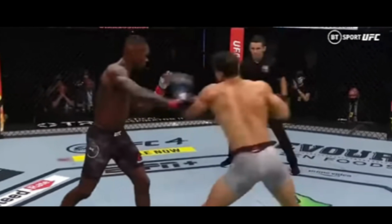Adesanya is a very unique case in striking because his frame has a lot to do with how he chooses to manage distance. But there are definitely techniques and skills that you can implement into your game, such as the shoulder fake, the jab fake, using those to cover distance. Obviously, the head fakes, using hand paws to disguise stepping back into your stance. There's a lot of very interesting things you can do. Alexander Volkanovski is a good example if you're more of a shorter fighter. But again, Adesanya, one of the best technical strikers during his prime. His fights against Paulo Costa, Kelvin Gastelum, and Brad Tavares are good examples. He just styles on him. There's lots of great footage you can get on Israel Adesanya to see these techniques in action.